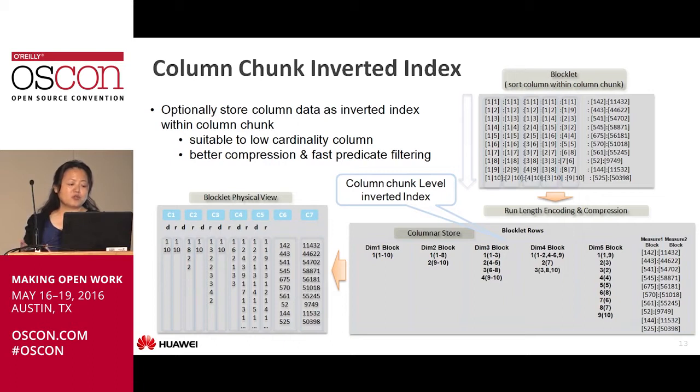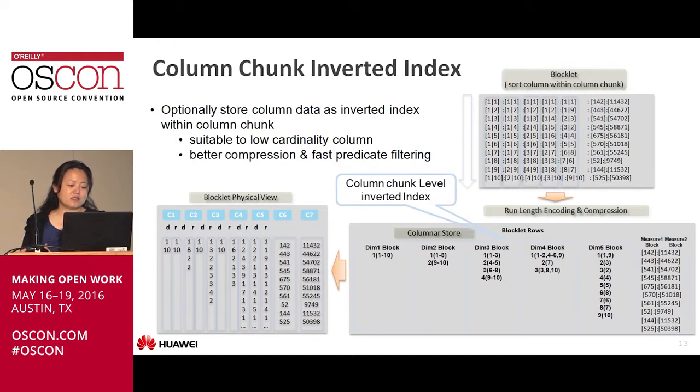This is generally suitable for low cardinality columns because otherwise the row ID information overhead is too high. But with this inverted index, we can achieve much better compression for this column because the data is sorted.